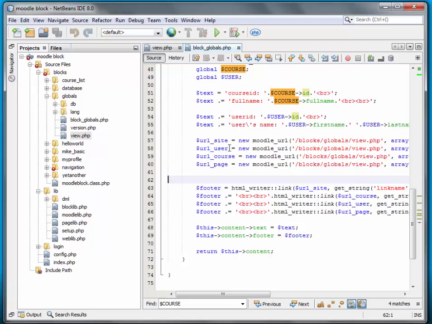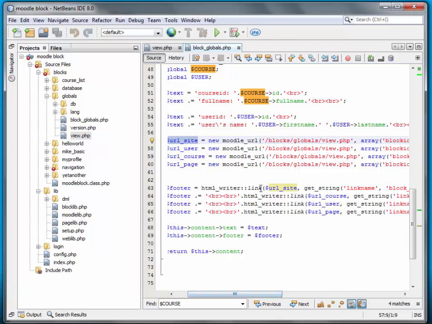Next, we take these object instances of moodle_url, and we actually create the links using this html_writer, a static function of html_writer, and you can tell it's static by the two colons.